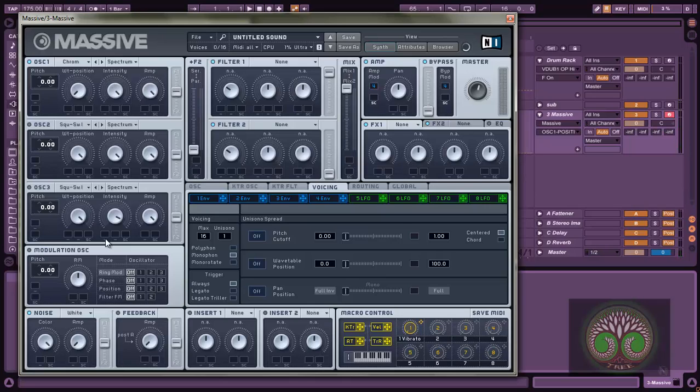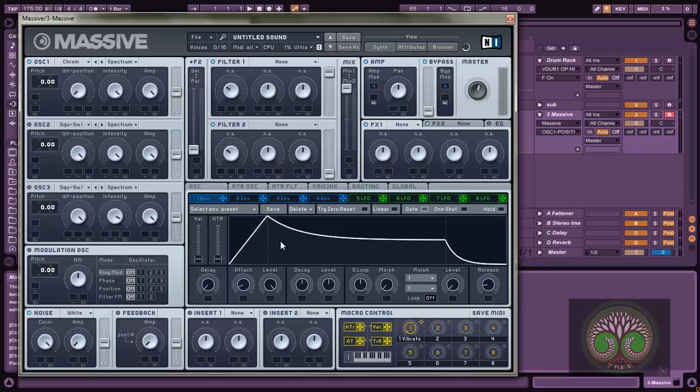Now, we can use envelopes and LFOs within Massive to modulate this knob. Basically, this is a snapshot of how this envelope is going to modulate a parameter over time. So if this would be the start point, and this would be the highest point, and this would be the end point.